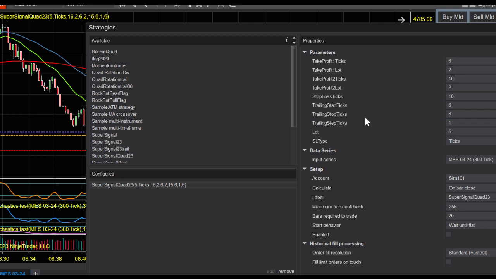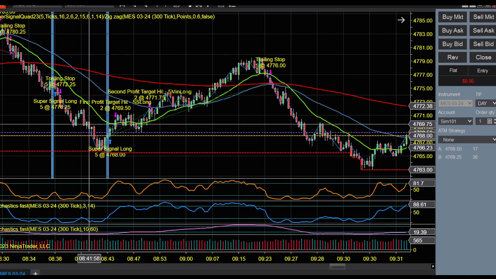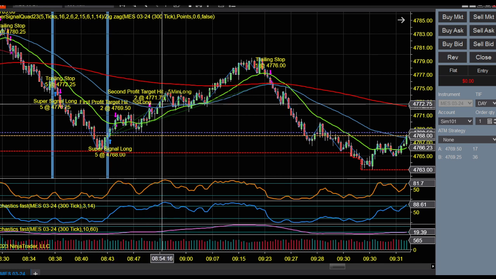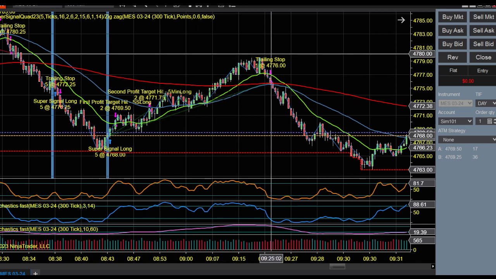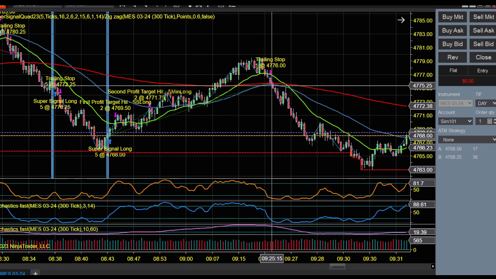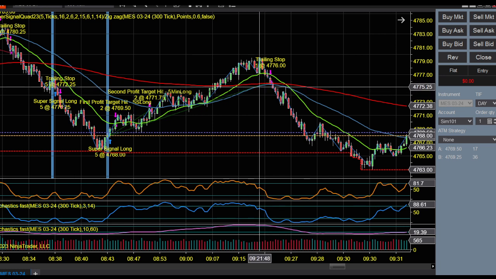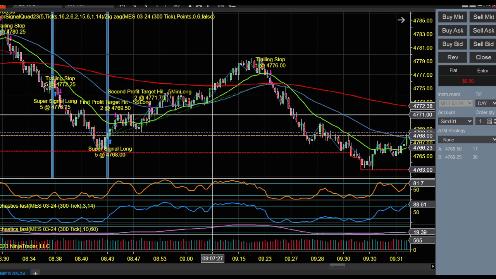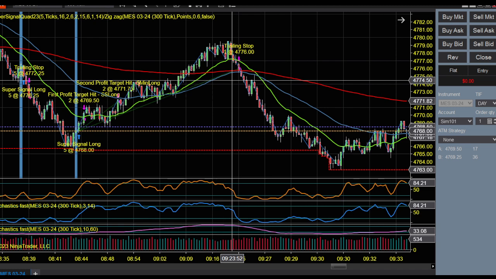All right, so this is, again, a trailing stop, very, very tight. Only 6, that's why we're only getting little moves. Now, if we adjust this a bit, I like to adjust it to like 14 and give it a little room to run. Let's see if it changes things up here a bit. Oh yeah, look at that. So it's not taking just little profits here, it took it all the way up here. Still have a good trailing stop there, but now you're starting to really recognize those profits.